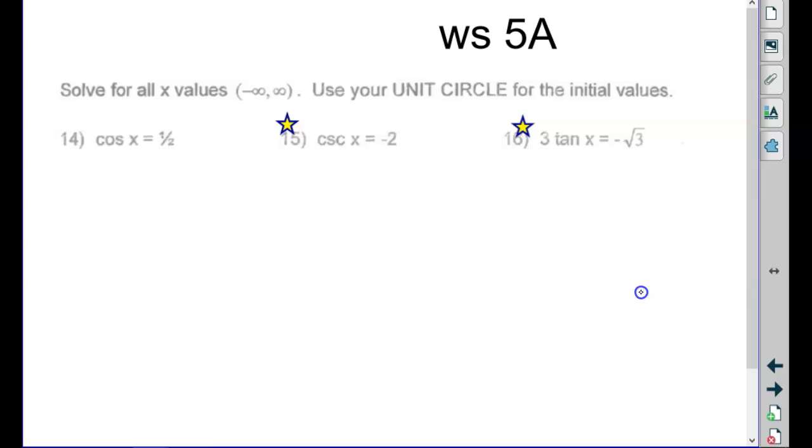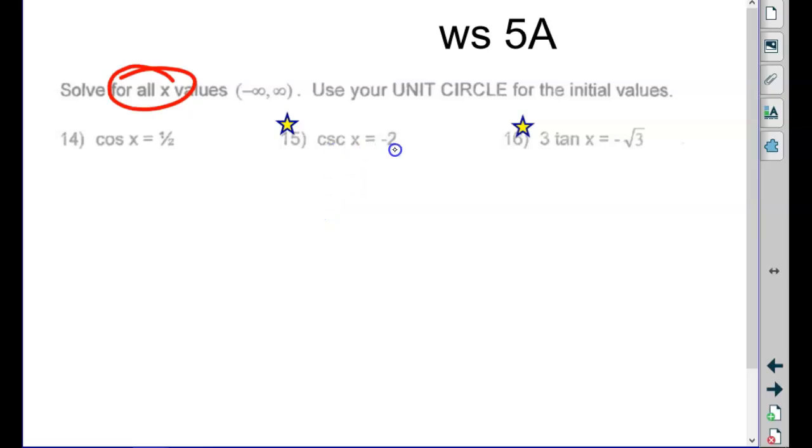Worksheet 5, again, I'm on. And remember, this is a homework assignment, so let's talk about this. There is one on the quiz where we have a reciprocal function. It does say for all values of x. In radians, it should be okay.